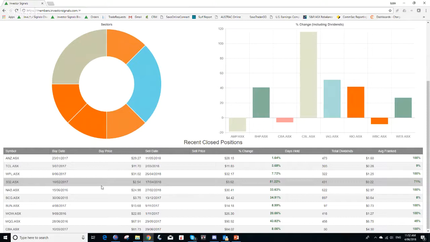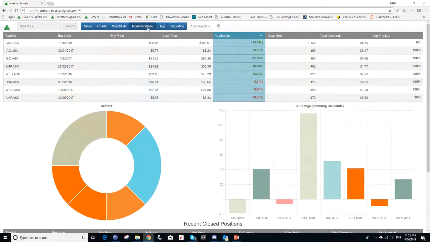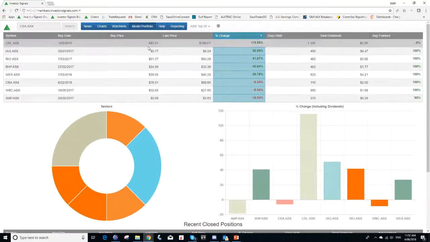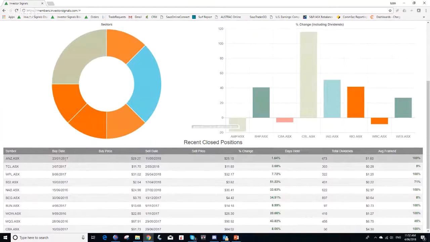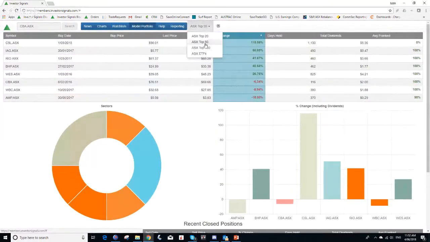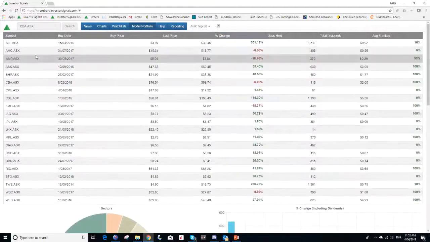So again, if you wanted to get those adjustments emailed to you, just make sure you've come into the model portfolio and that envelope is ticked green, and then you'll get an email at 3:30 in the afternoon on the day that a stock is either added or removed from that model portfolio. And as you can see, this is not a trading model. These investments are generally held for anywhere from a number of months up to a number of years. So let's move on to the next one, and I'll move through these ones fairly quickly.